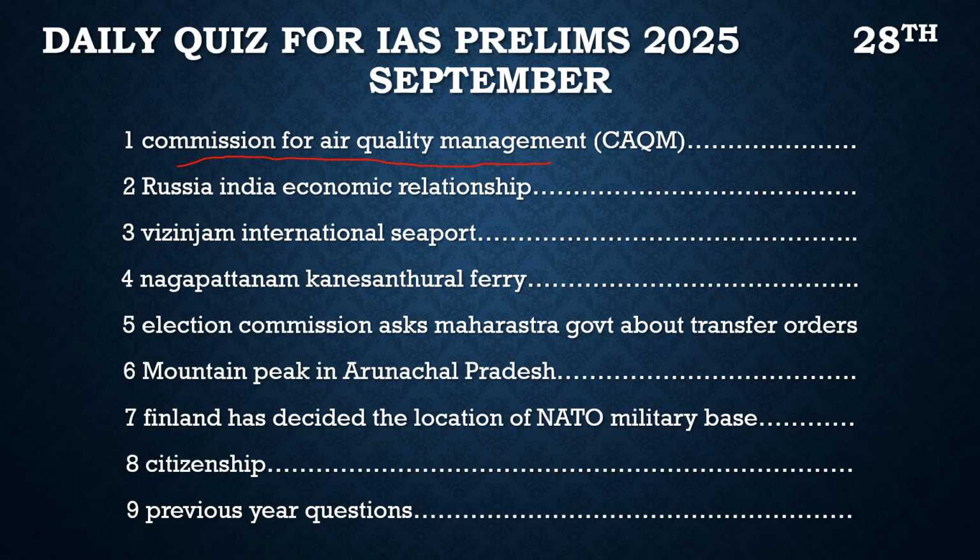This Commission for Air Quality Management was proposed in 2021. It is a statutory body that comes under the Commission for Air Quality Management in National Capital Region and Adjoining Areas Act, 2021. So under this act, it becomes the statutory body. So what does it do? It can issue orders, and if any state or place is not following its orders, it can punish them. Similarly, it can issue rules with respect to that. Its main function is to curb the pollution in Delhi and nearby states. Its jurisdiction has also been expanded to other states too.